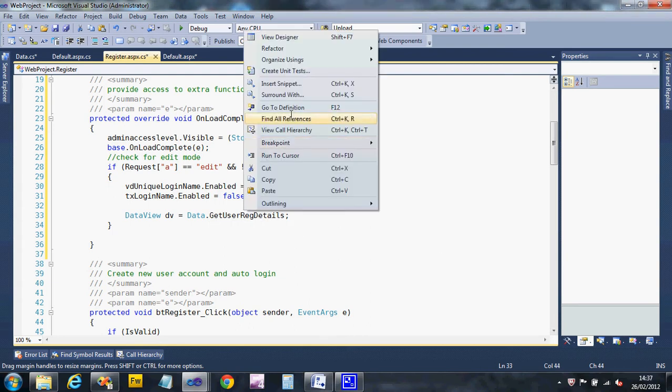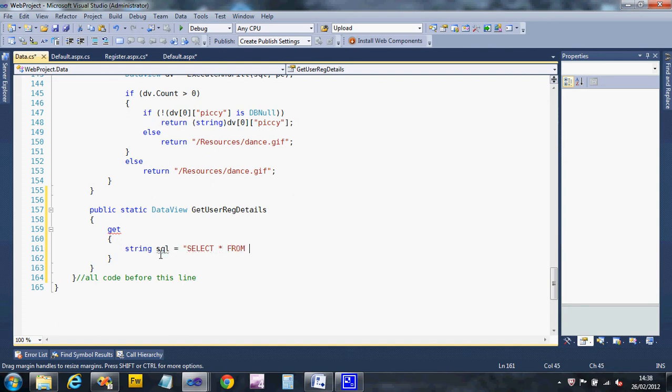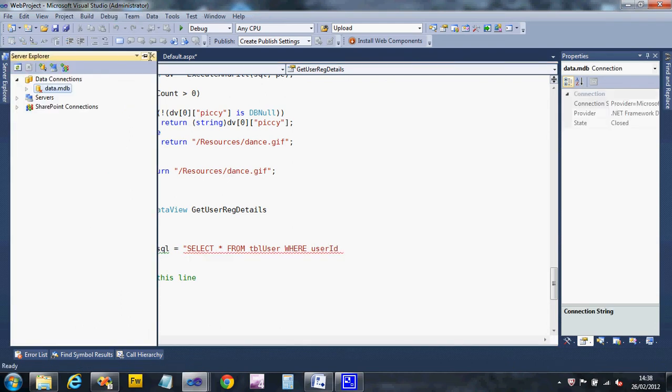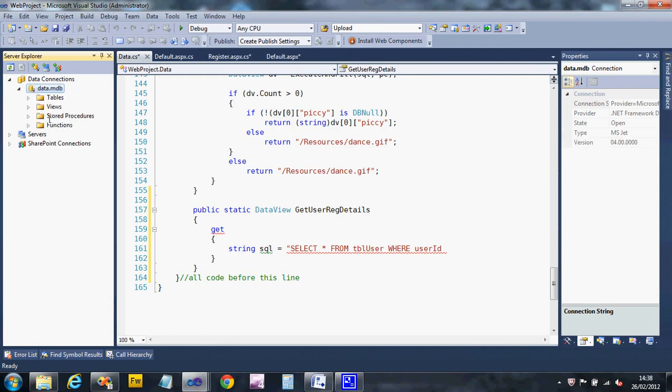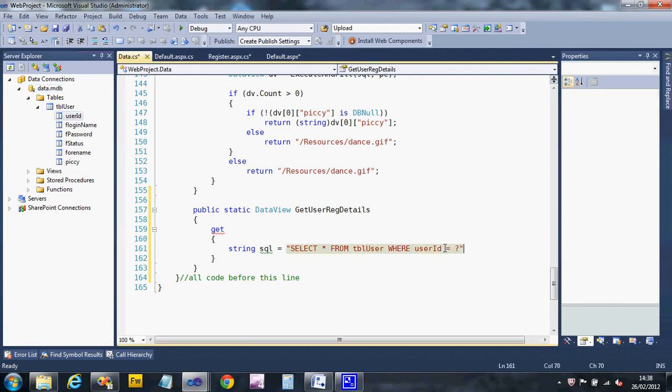So that's just going to query the database. So by default there's nothing much in there, so we're going to do a get. Okay, so I've just edited that, tidy that as well. And all we're going to do is create a simple query that's going to say select star, because it's so simple I'm going to put it all on one line, from my table's called table user, remember, where the user ID, now let's have a look at my server explorer so I get these right. So my user ID equals question mark, my parameter.